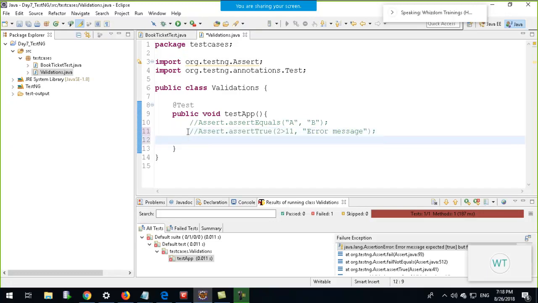Sometimes you are quite sure that the test is failing. For example, there is a link which should not be there and it is there. Or you realize that while executing some tests, say you had to be logged in for this scenario, and you found that you are not logged in, and obviously the test case has to be failed. So if you have to deliberately fail the test case, then you need to write assert.fail with the corresponding error message. Whatever error message you give over here will come up in the output.